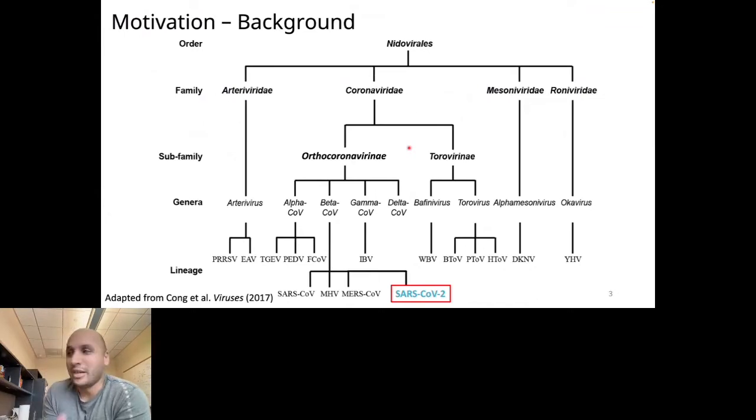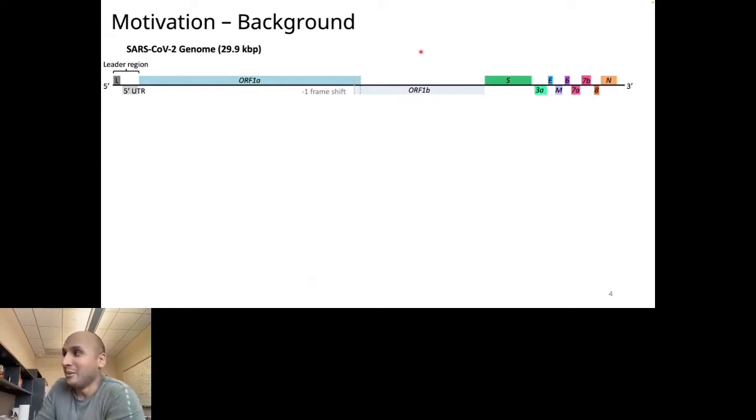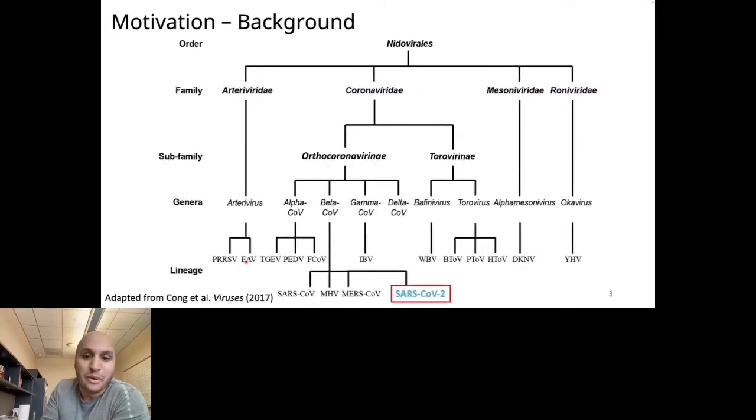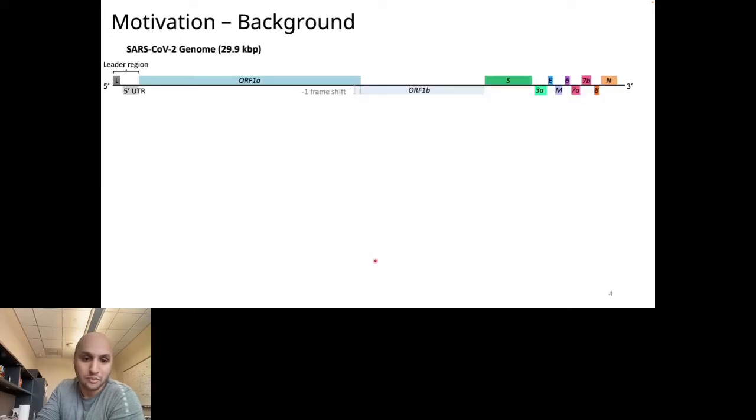This is a phylogenetic tree of different coronaviruses. The taxonomic order of coronaviruses is called Nidovirales. Nido comes from the Latin nidus, and means nested. And this is actually related to how coronavirus genomes are structured. By the way, when I say coronavirus genomes, SARS-CoV-2 is a coronavirus, but there are many other coronaviruses. So what I'm going to be talking about is tools that apply to the coronavirus family, so that's beyond SARS-CoV-2. Let's take a look at coronaviruses.